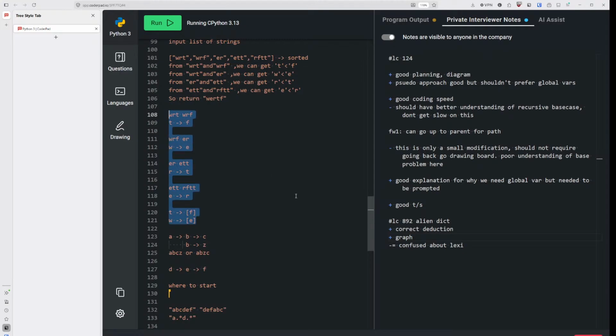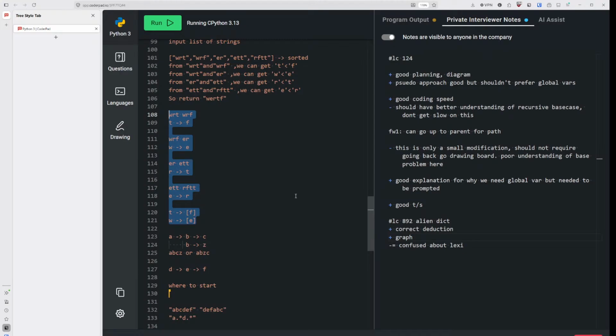For the above one, where everything is connected, how you determine where you start in general, and this also applies to the bottom one, is you need to find the node that has no incoming edge. Oh, that makes sense. So you might have, let's call it, 5 nodes with no incoming edges, then you know that they must be disjoint islands. So that means you need to do it 5 times.